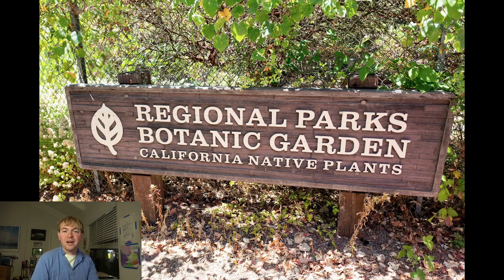This is in Tilden Regional Park, a huge park in Berkeley that spans Berkeley and Oakland. The first thing to know is which botanical garden you're going to, because UC Berkeley has a botanical garden. There's an admissions fee for that one. It's a little more curated, a little more put together, I would say. Wonderful spot to go. There's also a little redwood grove there. But the one we're talking about is the Tilden Regional Park Botanical Garden.